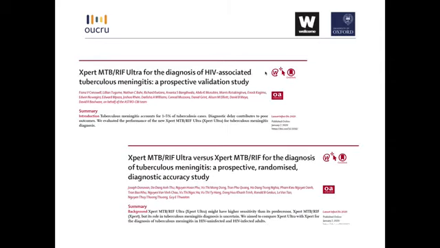And last month, there was one paper from our group and one paper from the same Ugandan group, published on the same day in the Lancet ID. We tested just over a couple of hundred cases, about 100 of TB each, with controls, and we found different results. The Ugandan group again found that Ultra was significantly better than Xpert for the diagnosis of TB meningitis. Our group found that whilst Ultra looked a little bit better, possibly in the HIV uninfected group, it was not significantly better. So essentially they're the same.